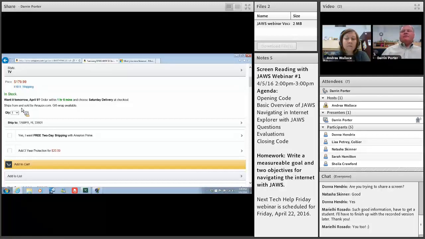So that's one of the little problems that you run into with JAWS working on the internet. On some websites that use, I don't remember what that particular technology is called, but it's probably less than 10 years old, or maybe even less than 5 years old now.